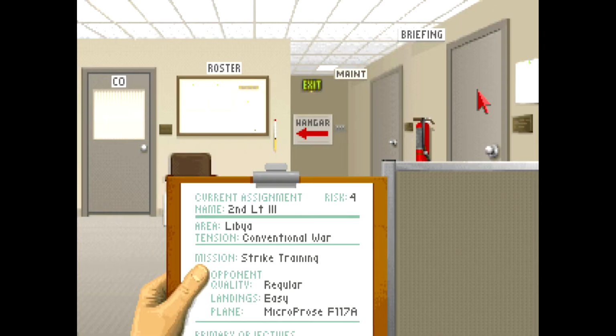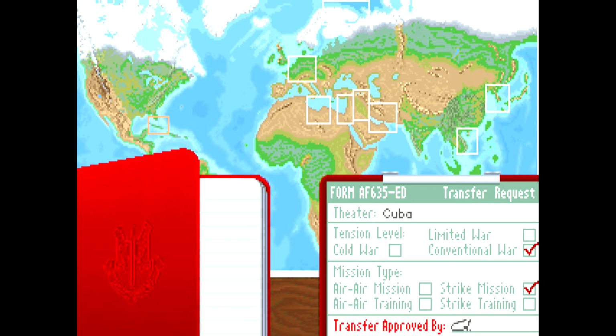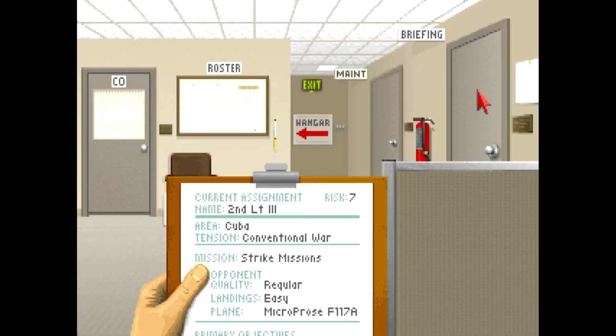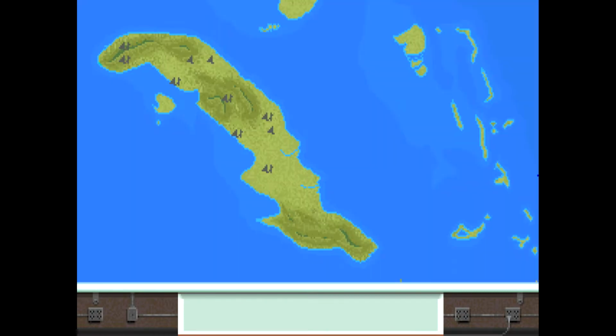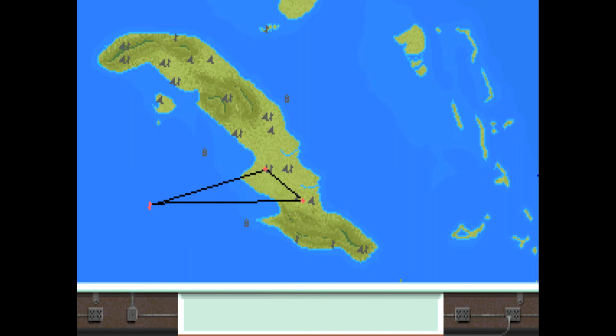So again, all I want to do is drop back into Cuba, conventional war on a strike mission. All I wanted to do is try and crack the landing back at Key West. That's all I want to do. I think maybe I got lucky the first time I tried it on that first mission. Take off, destroy a SAM radar, tank farm, and back to USS America.